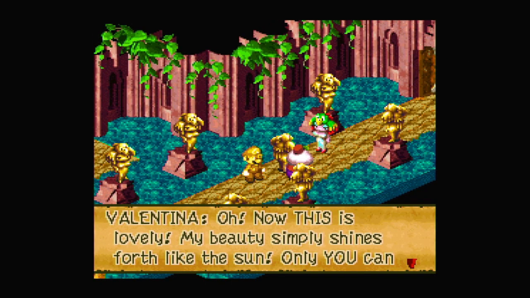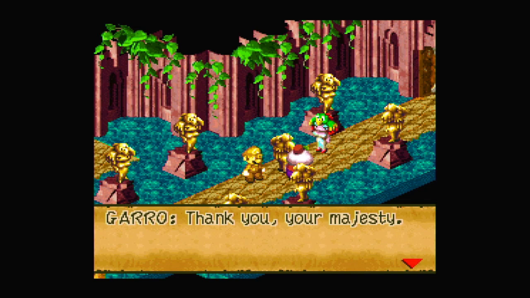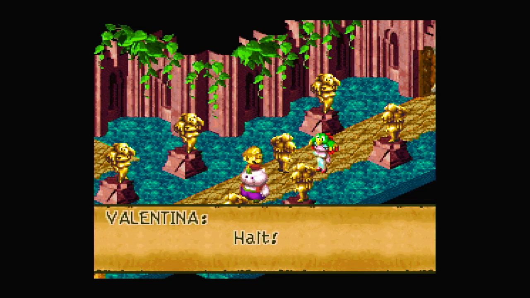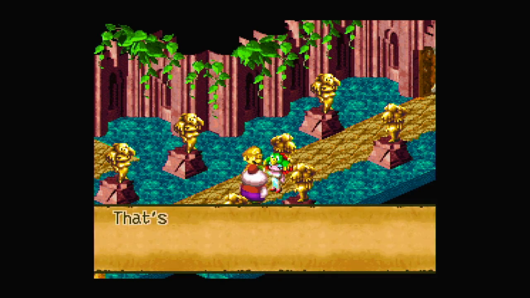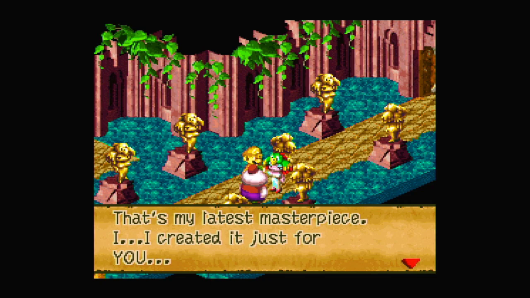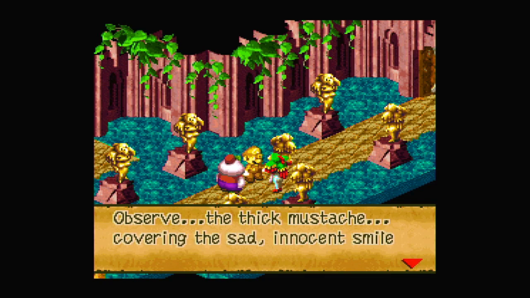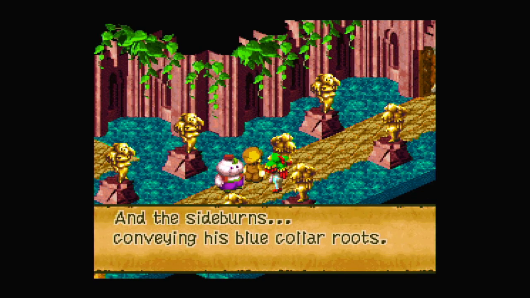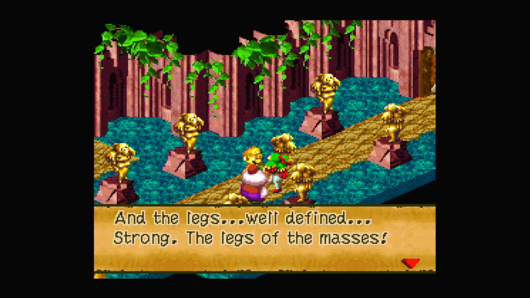Oh, ho ho ho. Oh now, this is lovely, my beauty. Simply shines forth like the sun. Only you can make something this stunning. Thank you, Your Majesty. I'll be on my way now. Halt! What, may I ask, is this ugly thing? That's my latest masterpiece. I created it just for you. It's called A Plumber's Lament. Observe the thick moustache covering the sad, innocent smile of a simple fool. And the sideburns conveying his blue collar roots. And the legs, well-defined, strong, the legs of the masses. Is it to your liking?